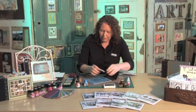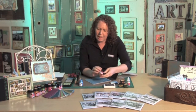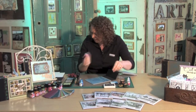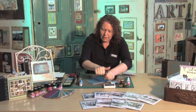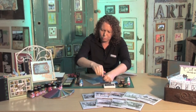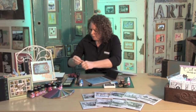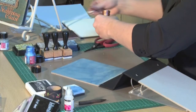So I've done my first layer here of the blue precious metal colour. What I want to do now is just add a little bit of bronze over the top. So just giving that a little bit of a shake. Now if you wanted to cut out a new piece of cut and dry, you could, but because we're actually going over the blue anyway, just peel that little bit off there.